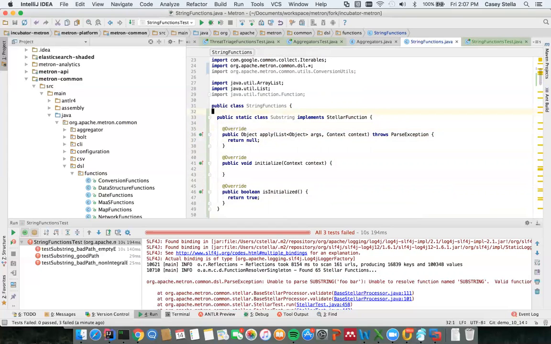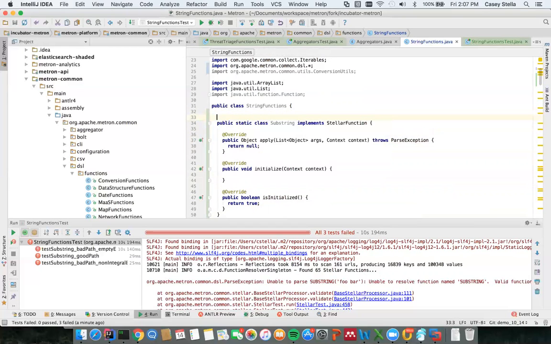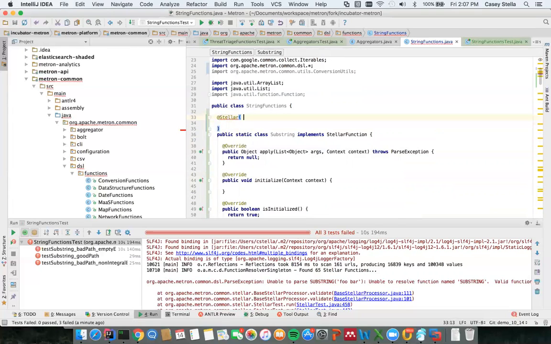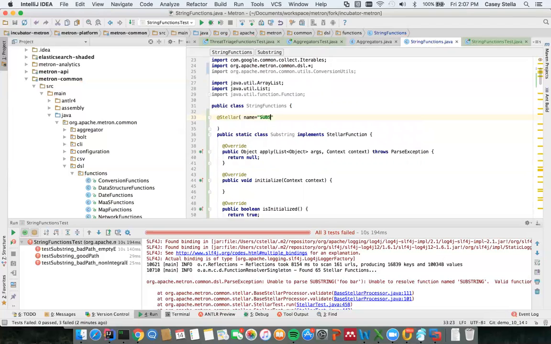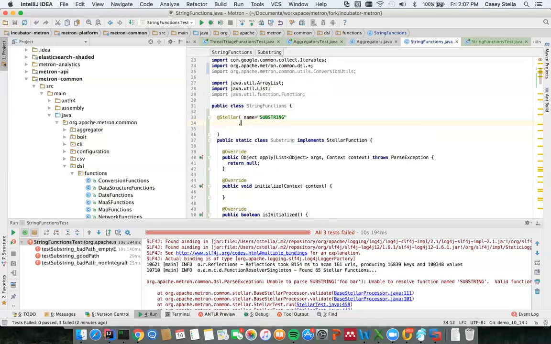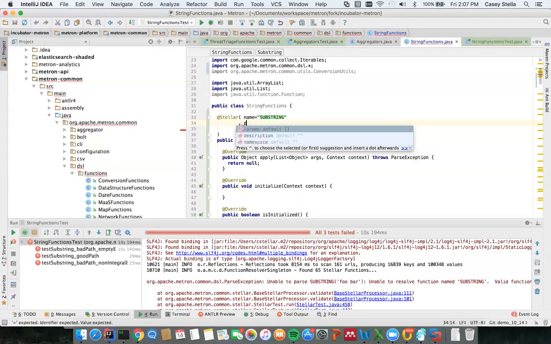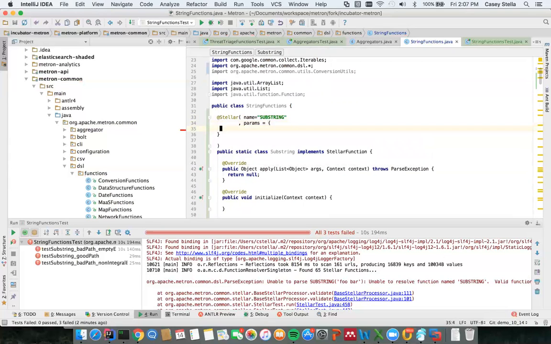But before we get started, in order to register a Stellar function, our class is providing a Stellar function. There's a custom annotation here. And in the annotation, we have 4 different fields that we have to provide, or that we should provide. Most of them are defaulted, but you probably want to specify almost everything except the namespace. For us, we're going to keep it in the default namespace, but we want to call our function substring. And it's going to have certain parameters, which is a list of parameters.